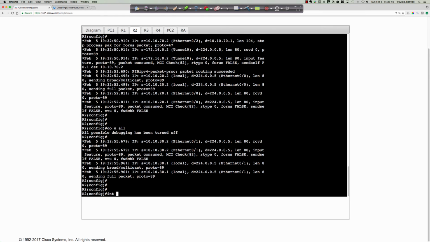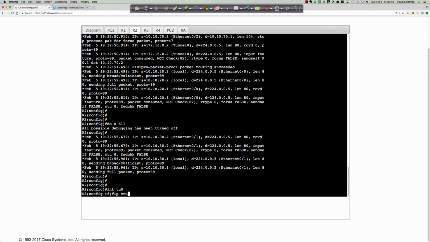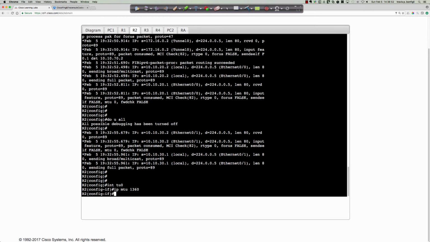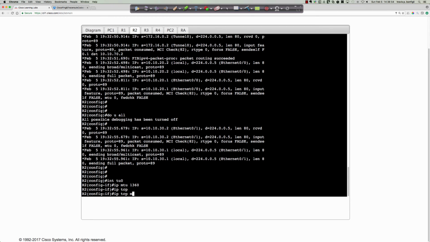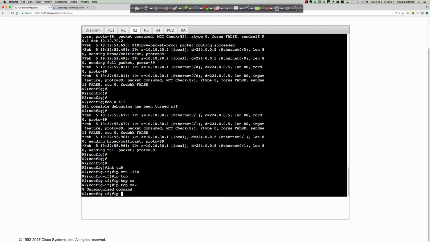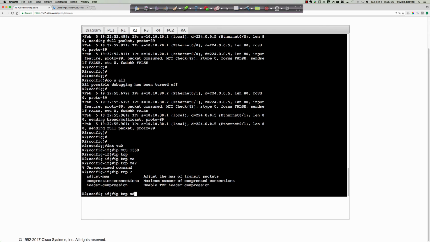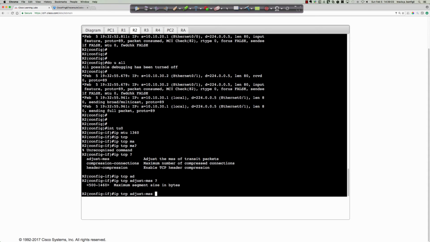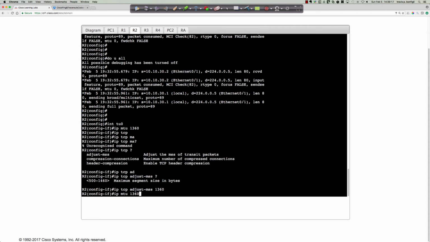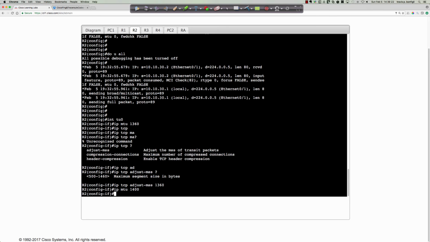So on the tunnel interface, if I went into interface tunnel 0, what I would say is IP MTU 1360 and IP TCP adjust MSS. Yeah, it should be IP TCP. It's not showing it here. Oh, adjust MSS. There it is. Adjust MSS. And what are we doing? Oh, the MTU's 1360. No, IP MTU. I'm confusing myself here. So the adjust MSS should be 1360 because we need to account for the 40 bytes of the transport header, and then the IP MTU is 1400. And that gives us a pretty substantial range.